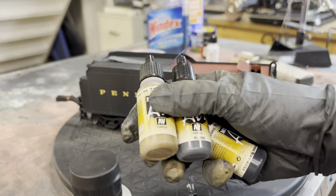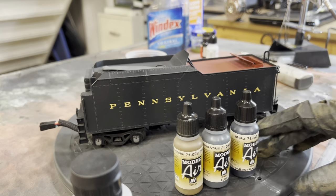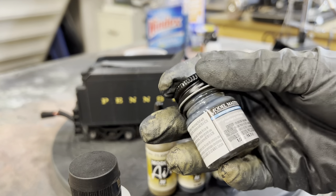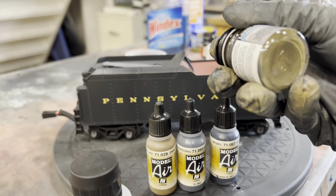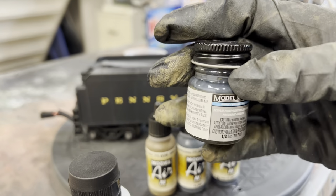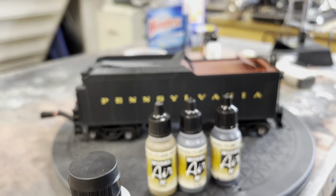I may pull out some railroad tie brown. Sometimes I like to use that on the trucks. I'm gonna try these colors first. Let's see if I have a darker color brown in my cabinet, maybe for the trucks and some of the running gear. Well, it doesn't look like it, so I'm gonna keep some railroad tie brown on standby here. I'll make it a mission to find this replacement color someday in model air. That is, if I like the way this comes out.